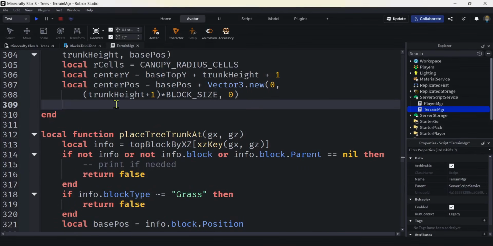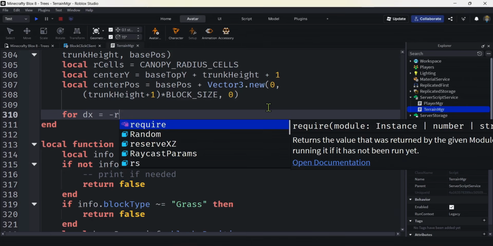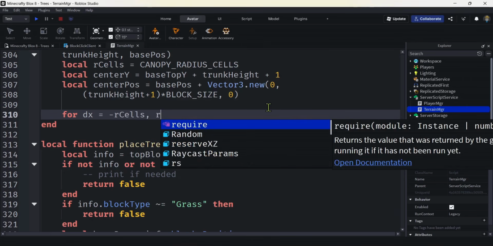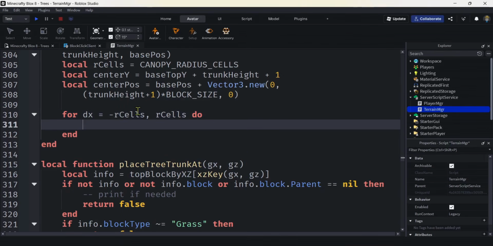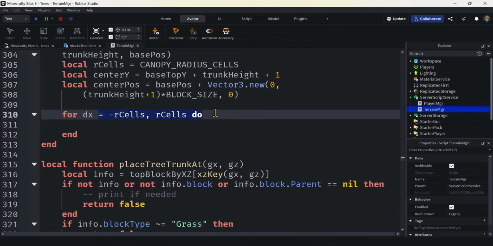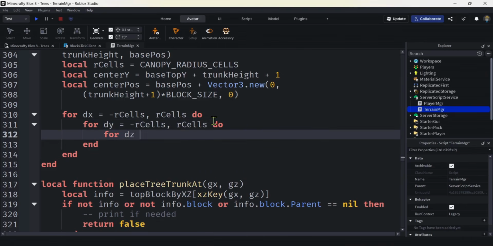Now here we're going to do 3 for loops for the canopy sphere, or close to the sphere as you can make with blocks. I'm going to do a for loop for our change in X throughout the sphere. We'll say dx equals negative r cells to r cells, right? From the negative radius to the positive radius. And then you could do a 1 here, or we don't have to. We could do the default of 1 because it'll default to that if you don't specify it. Let's go ahead and copy this. So that's for our X. We are going to do one for dy. There we go. I did a paste. And then I'm going to need another one for dz.